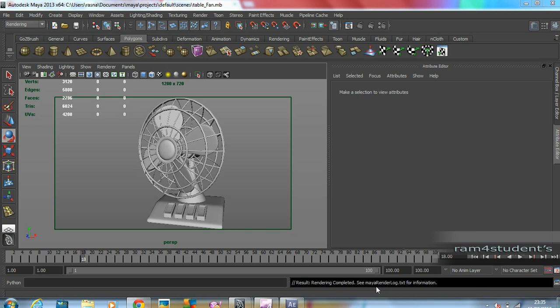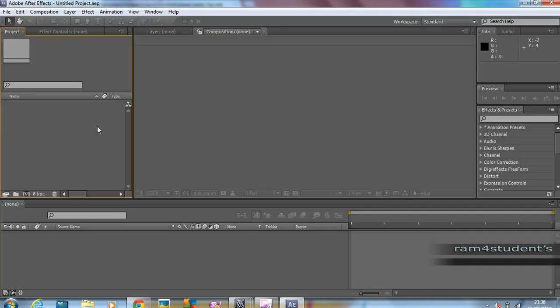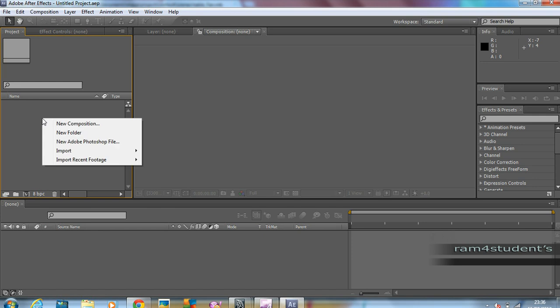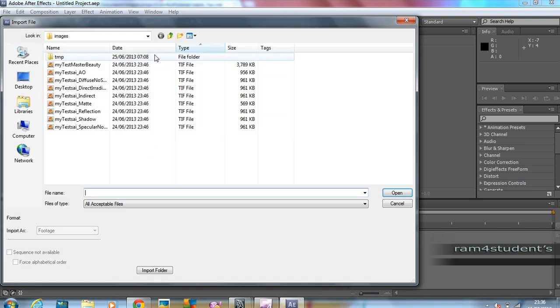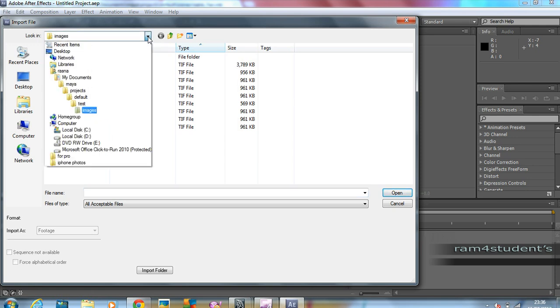As we have rendered sequential images, we will be using After Effects to convert them into a single AVI file or FLV file. In After Effects, right click, import file. It should be in images.